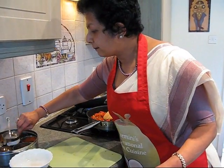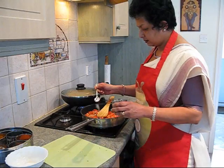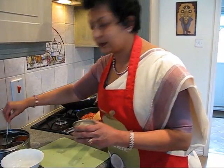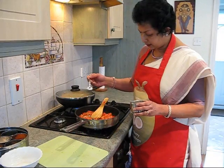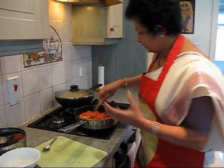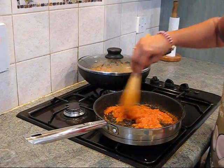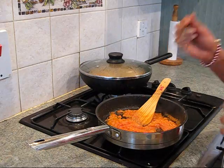To that I'm going to add a bit of salt, about half a teaspoon. Salt brings out the flavor of the curry. So in Indian cooking we do use quite a bit of salt. And a bit of sugar just to balance it and give it a sweet and sour taste. See that the tomatoes have been done beautifully and it's all coming into the center.